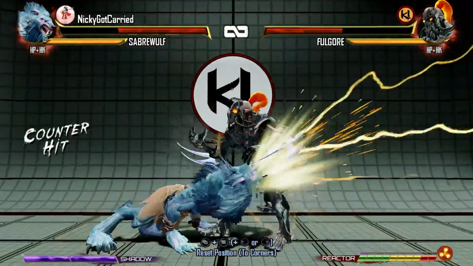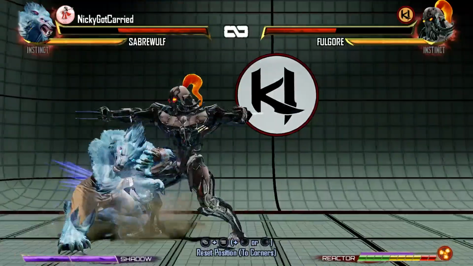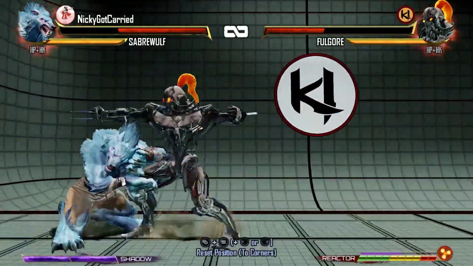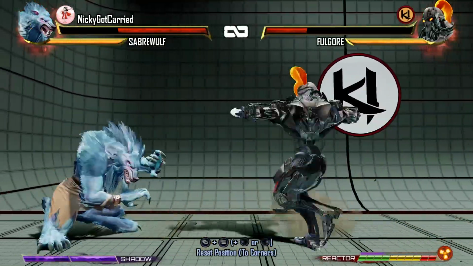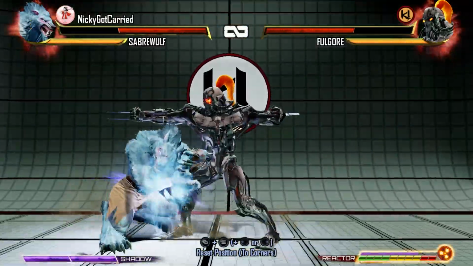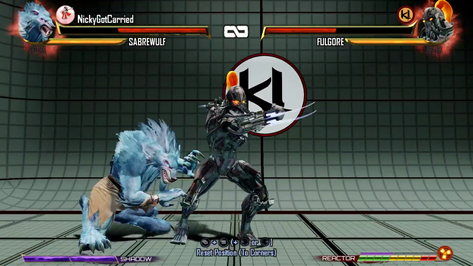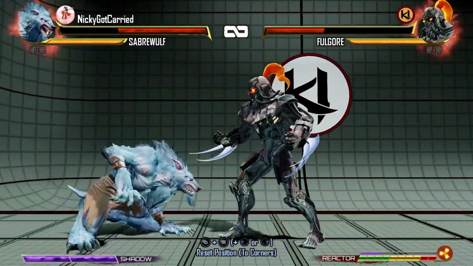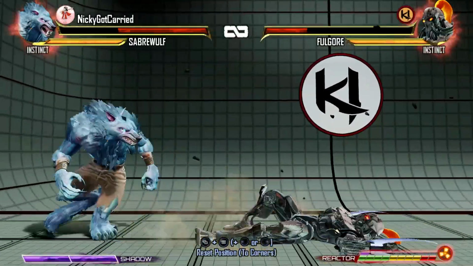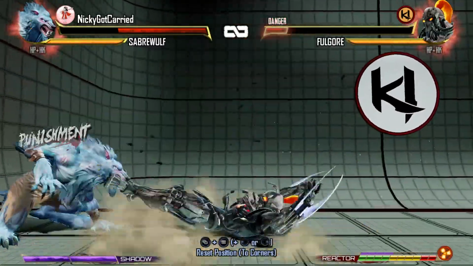The next character on our list is Sabrewulf. One of Sabrewulf's biggest strengths that not many players ever seem to mention is his ability to low profile a lot of strong attacks. For instance, Wolf's crouching medium kick is a fantastic way to go under a lot of Fulgore's normals, which if represented properly, means the Fulgore player cannot use some of his most powerful up-close tools, and has to rely on using very specific normals to properly frame trap Wolf.